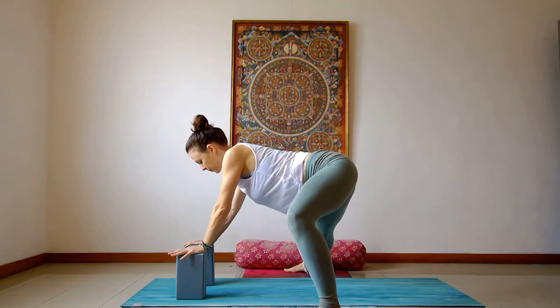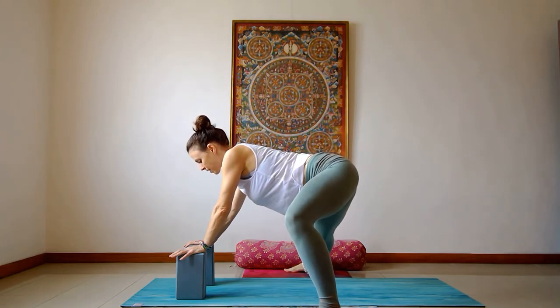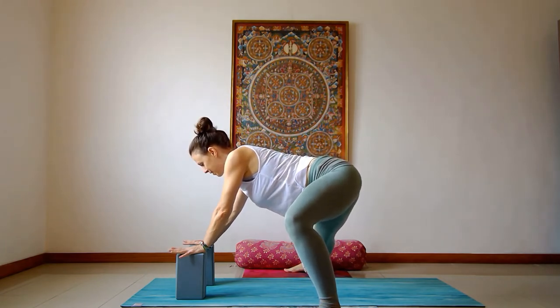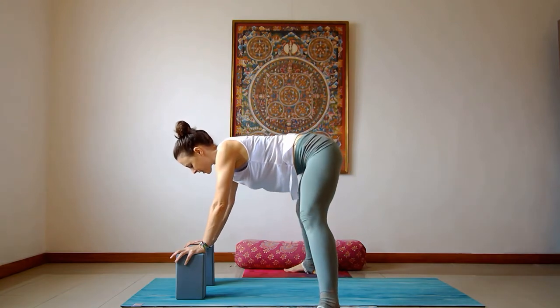Okay. And so an over-recruited pelvic floor can show up with so many different symptoms. And we can start to talk about those a little bit as we go through these postures. But just for a moment, notice your breath. Okay, and then we're going to come back to center.